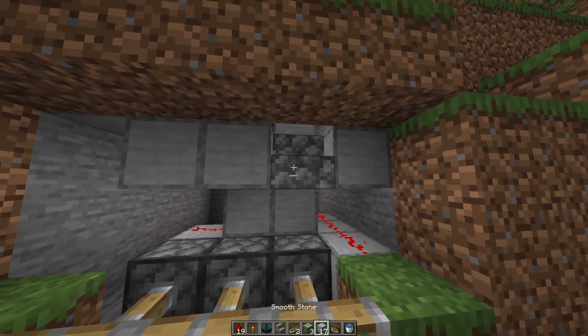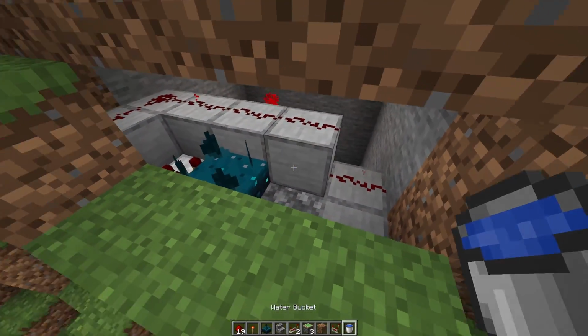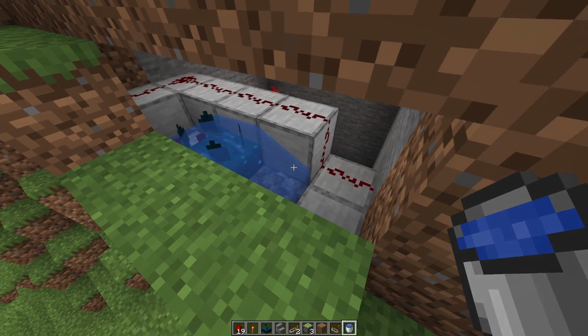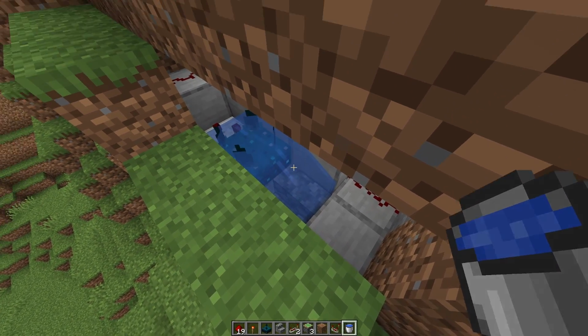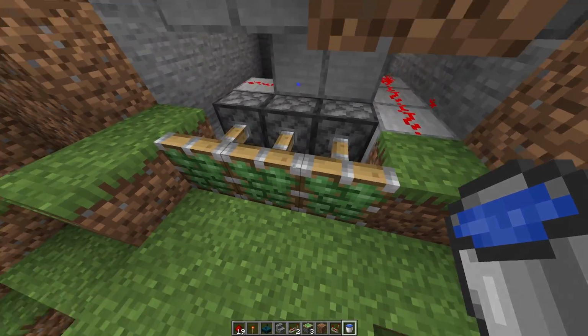You want to cover this up, make sure that, here, let's take some dirt, make sure that the water does not get out. Now, let's place water right on the stair, and then on the skulk sensor. It's very important that you put water on the stair first and then the skulk sensor so it doesn't go everywhere and you don't ruin your redstone. And it's as easy as that.